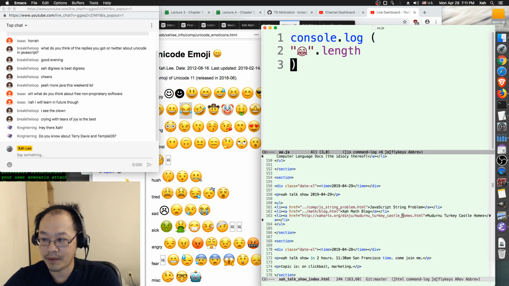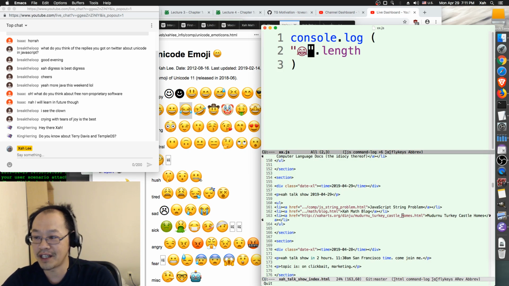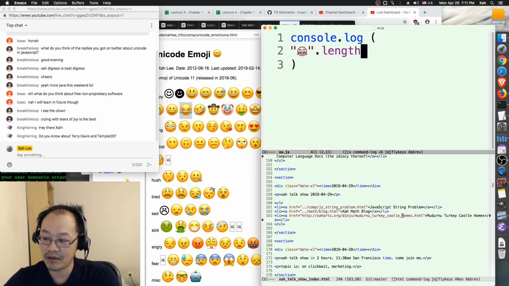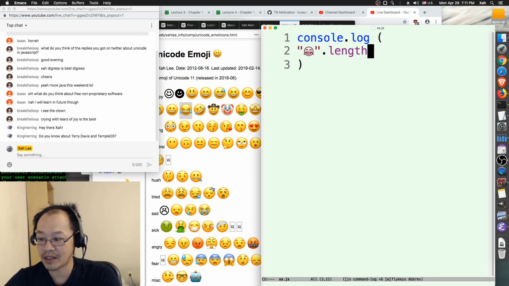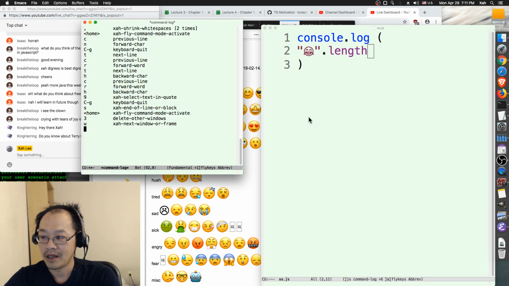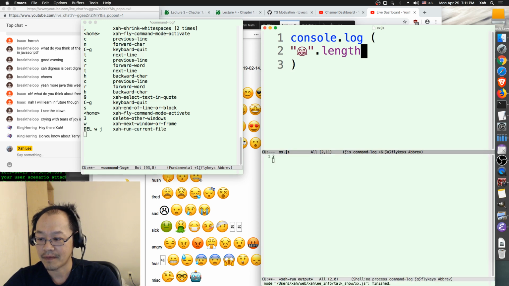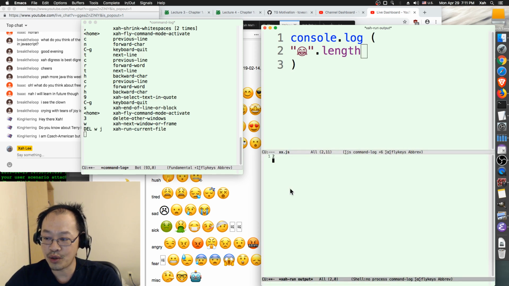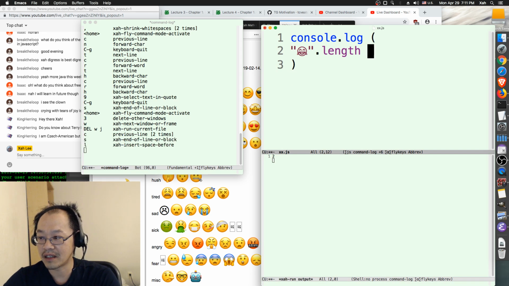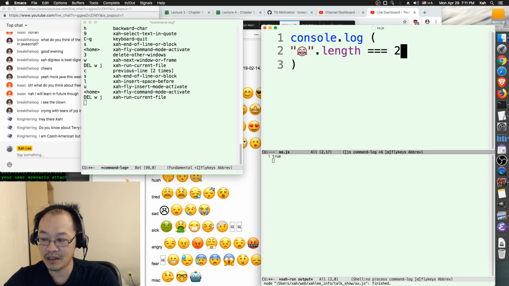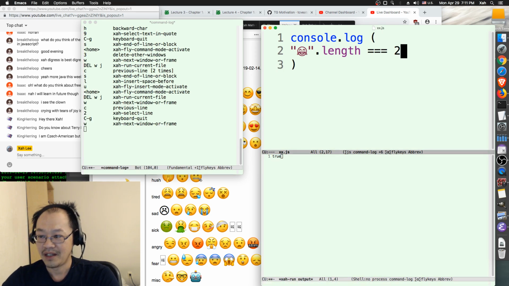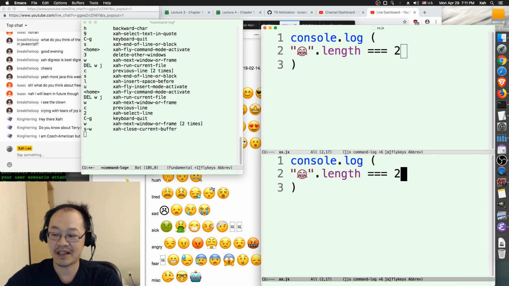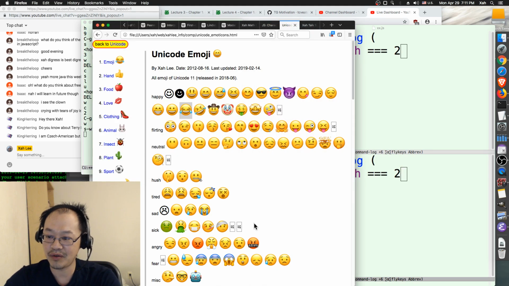Let's go back to JavaScript. So you have this character, tears of joy, and you want to see how many characters there are. So let's run the program. Run it. Now you see the result is true. How idiotic. So let's see, equals to true. It returns true. So this is what I mean by the JavaScript problem. This is very, very stupid.